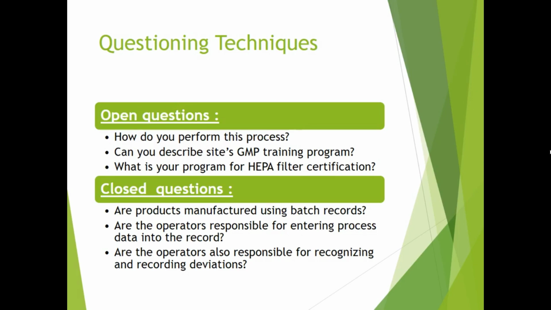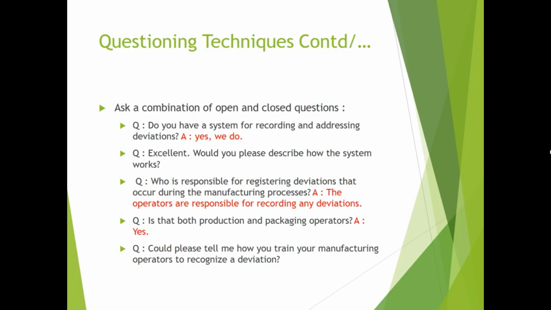Closed questions then require a simple yes or no from the auditee. In these cases, the answer doesn't allow the auditor to judge if the question has been fully understood or not. It doesn't promote dialogue between the auditor and the auditee, and it requires that the auditor follow up with a second or a third question. So really the auditor in this point is doing a lot of the work and it's quite time consuming. Some of these yes-no questions would be, are products manufactured using batch records? Are the operators responsible for entering process data into the batch record? Are the operators responsible for recognizing and recording deviations? So they're the kind of yes-no answers that are covered under the closed question technique.